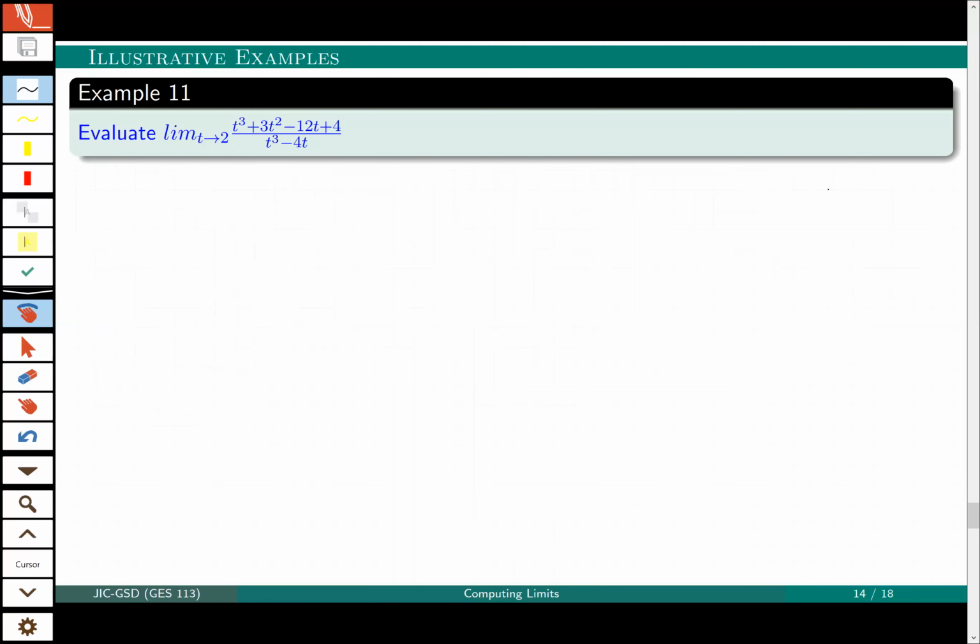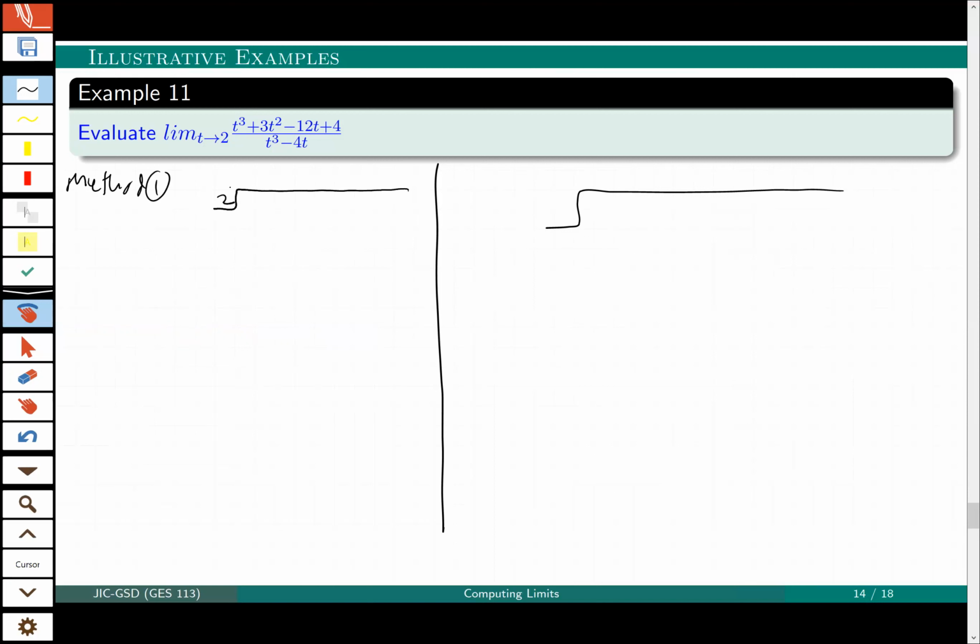Now we need to use synthetic division, definitely. Synthetic division, we could say, again, I will do it by two methods. The first one, of course, above, I need to divide by 2. So I have degree 3 is 1, degree 2 is 3, degree 1 is minus 12, then 4. So that will be 0.